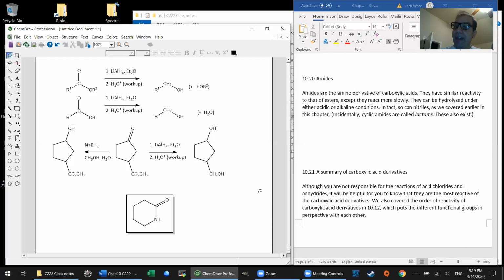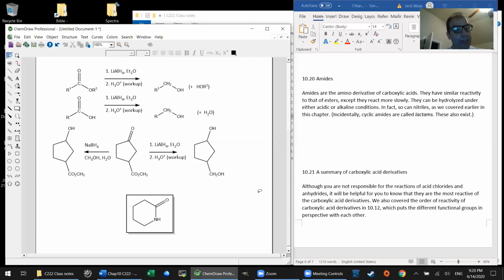In the case of amides, just like with nitriles, you recall with nitriles, the nitrogen in the nitrile winds up in a molecule of ammonia. So the amino group part of an amide winds up in a molecule of either ammonia or a primary or secondary amine, depending on what else is attached to the nitrogen. But we're not really as concerned about that part. We want to focus on the major organic product, as we always do, and that's going to be the carboxylic acid, just like for esters, just like for nitriles.